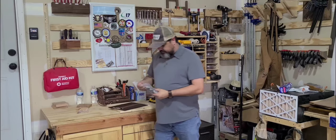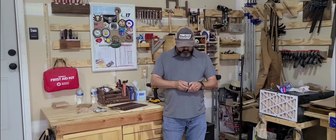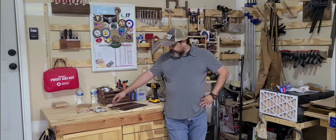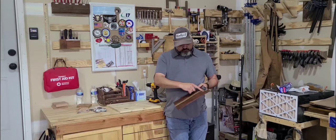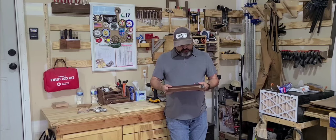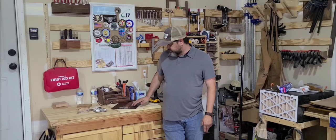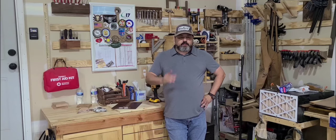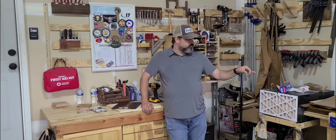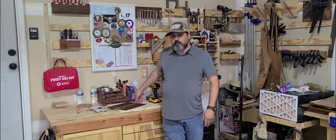I also picked up these clips off of Amazon. I'm not too sold on them at the moment — they seem to look well but I've got a little problem trying to hold them down, so that's part of the experiment. As far as finish, I had it taped off so the finish wouldn't get underneath where I needed to glue them down. I put some epoxy under this to hold it in place. This is Odie's oil and then I sprayed it with a coat of spray lacquer — nice smooth finish. We'll go ahead and get started; where I'm working on right now is the quilted maple with a strip of walnut down the middle.